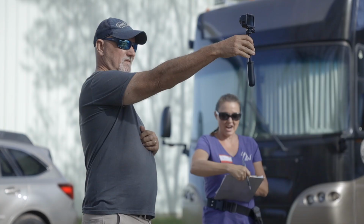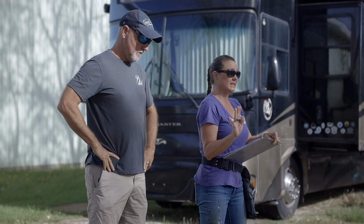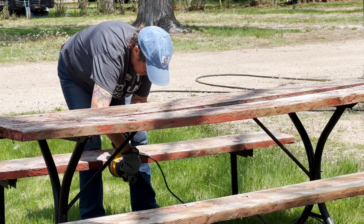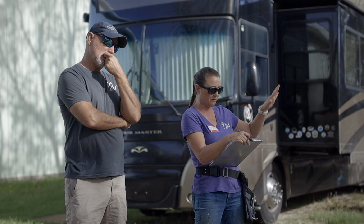All right. Day one, Pioneer Village. All right. We have four main project ideas today, things that we want to get done. We're also going to be pressure washing all the picnic tables. After that, we're going to sand and stain so they all match, so they all look nice and pretty. We're also going to trim the trees and do all the weed whacking, so all the dandelions are going to be out, and it's going to be a nice, beautiful campground.